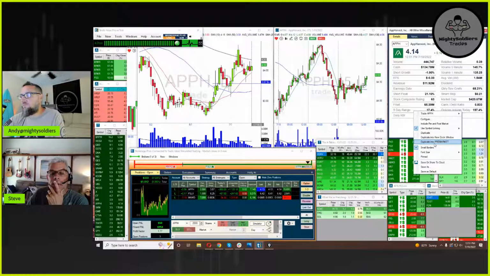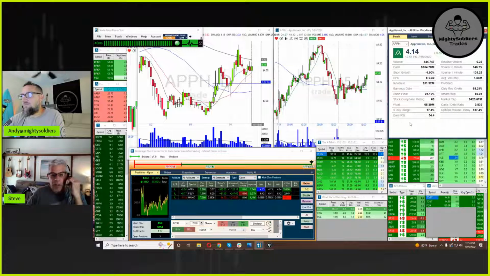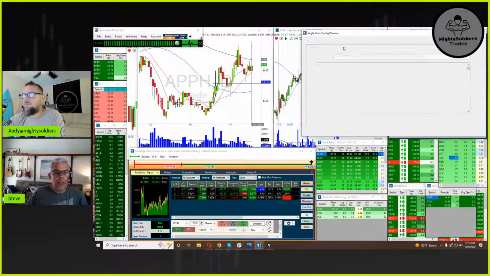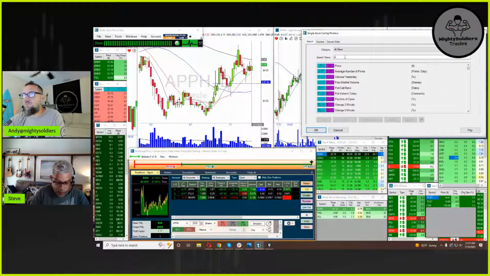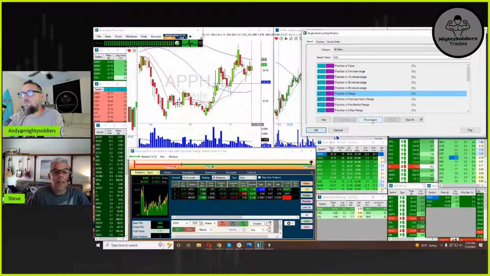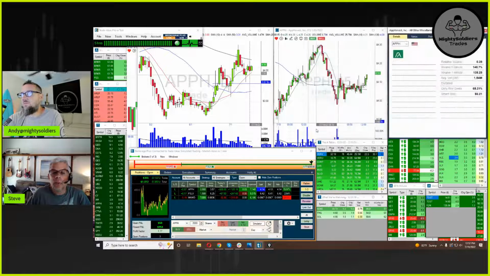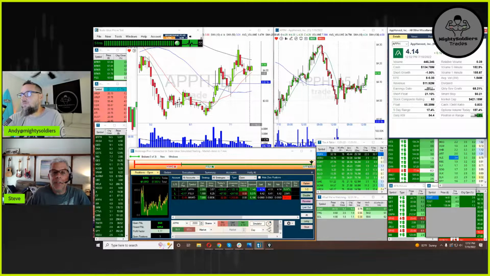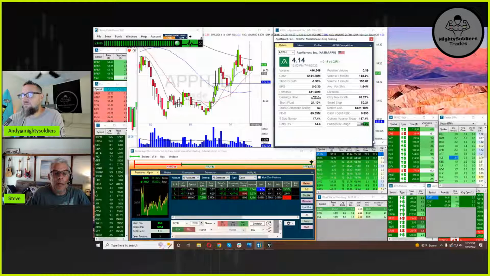How do I do that? Oh, I have to go back to position and range. So I can just add any old position and range. I think you were talking about today's position and range: where is it in relation to its lows and its highs? We can show that column, and that column becomes a graphical indicator, as Andy was talking about right there.